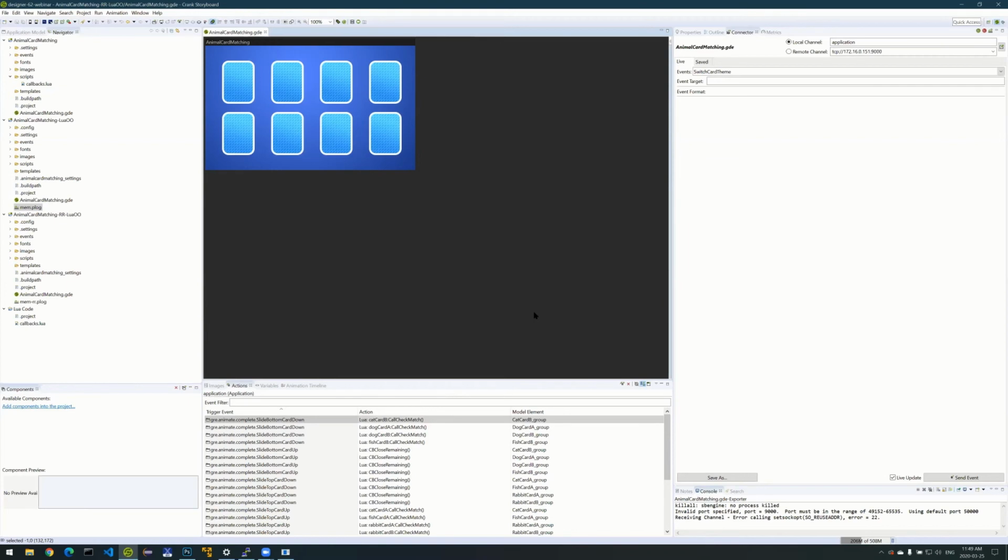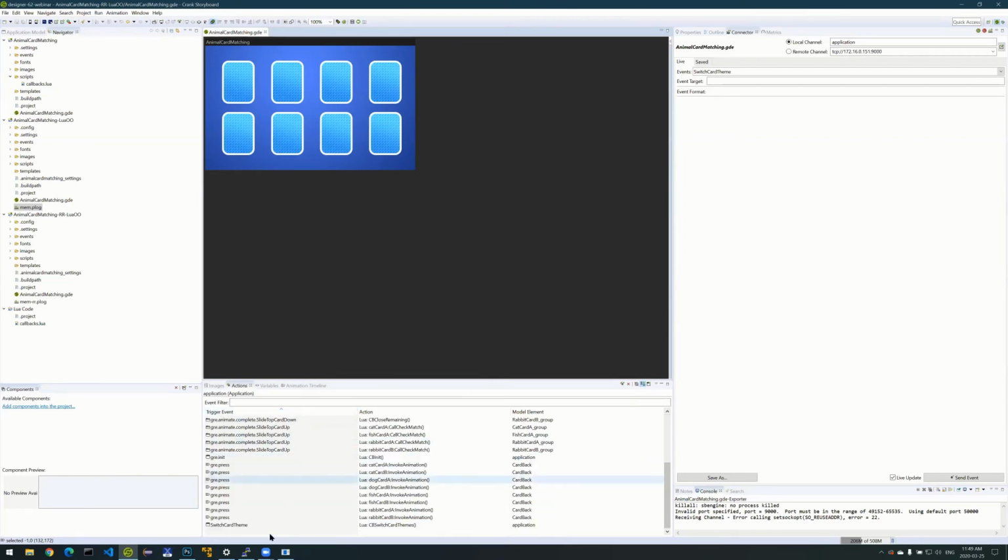And your boss comes up with the idea that, you know what, blue light before bed is bad. So we need to come up with a way of switching the theme at nighttime so that it uses less blue light. Because how many times have you been playing a memory game before you set the thermostat and you can't go to sleep after? So what I've done is I've generated an event to satisfy this need, and it's switch card theme.